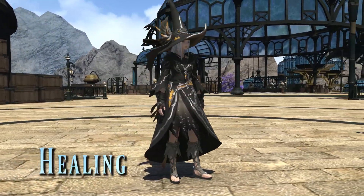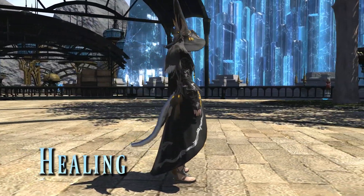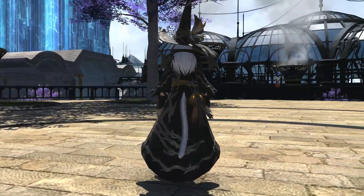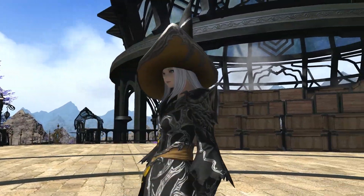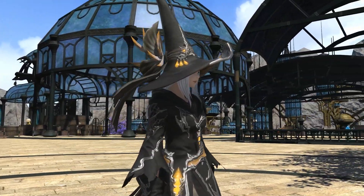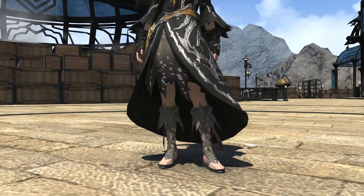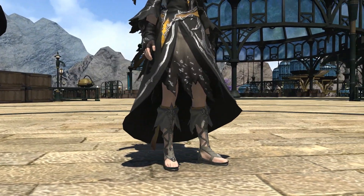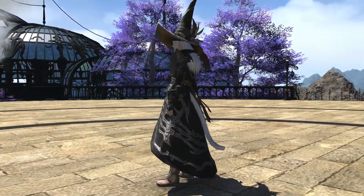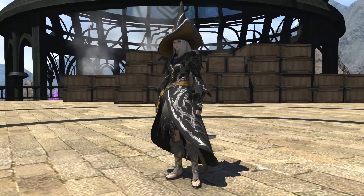On to healing. I cannot tell you for how long I've run the original Demon robe and hat combo and that skirt — I've used it a thousand times in various glamour setups over the years. This dark recolor then is frankly brilliant. I love this set to death with all of the little details. The uses for all of these parts in an outfit are endless and I'm very happy that we got a dark recolor. The whole thing just looks stunning. The only thing I would have personally done differently would be to use gold trim instead of silver, but that's a very minor personal choice and doesn't take away from the outfit's clean, very dark look.